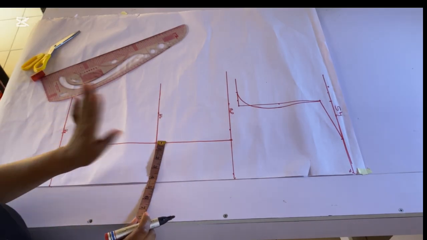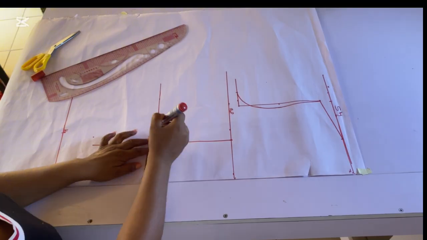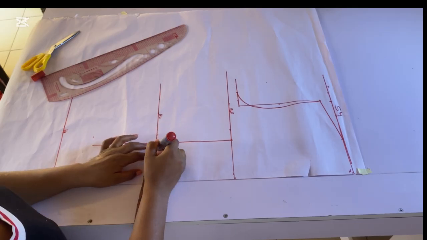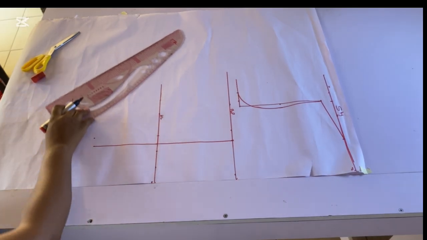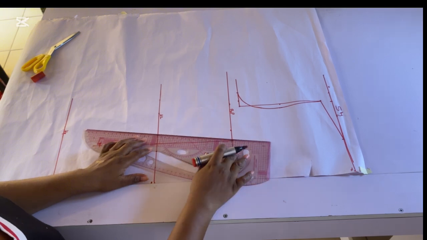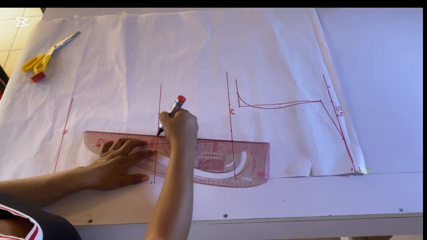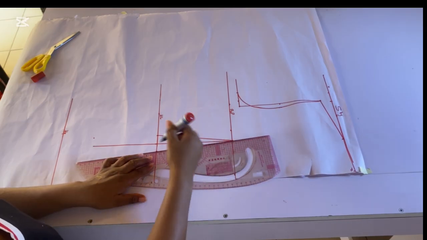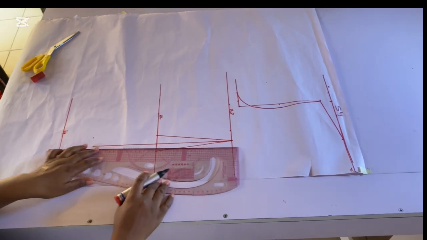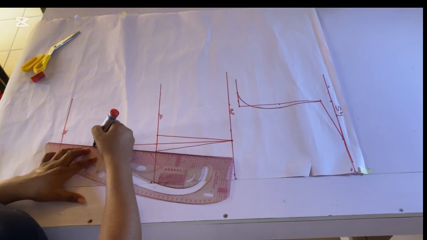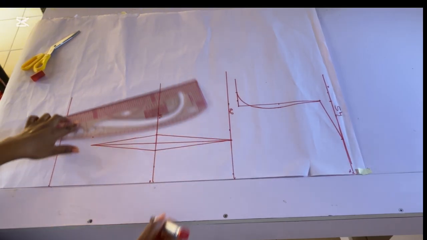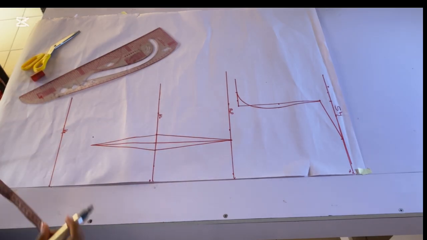So the next thing is to take my dart. Now from one side of this, my line that I ruled earlier, I'll go ahead and measure half of an inch on both sides. Please, if your bust circumference is from 36 to 38, you can use half of an inch on both sides. But if it's more than 38 inches, please use 0.7 inches, okay, for your dart intake. So mine is 41 inches, so I went ahead to use 0.7 inches for both sides, okay, like so, as you can see right here.